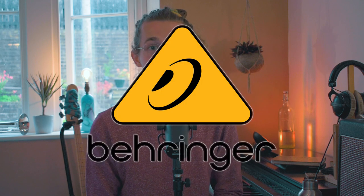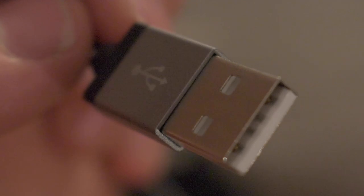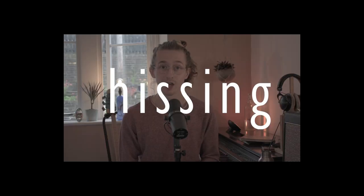Interfaces are boxes which go between your microphone and your computer. They come in all sorts of shapes and sizes. There are far too many brands to name, but some entry-level brands include Focusrite, M-Audio, and Behringer. You can think of an interface as a fancy adapter — it turns an XLR lead into a USB. In short, an interface turns a microphone like this into a USB microphone. You can record and talk on video calls just as easily as with a USB microphone, only with a few more leads, but with far higher audio quality. You can use lots of different types of microphones and adjust your settings precisely to minimise hissing, noise levels, and distortion.